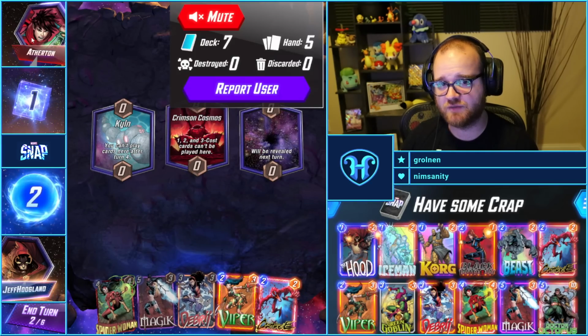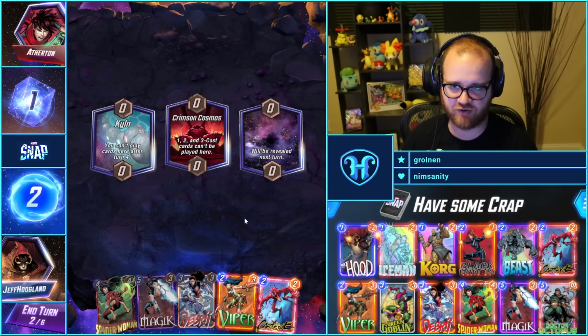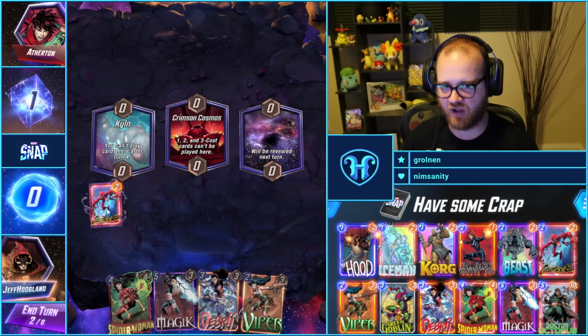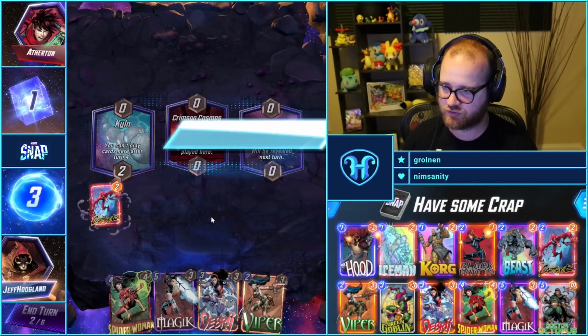The number of cards in the opponent's hand is visible when you click on their face. Your face too. You can see hand, deck, discarded, destroyed, etc. This might just be a Carnage into Klaw for the 2 power angle, because I just don't have anything really worth destroying here.